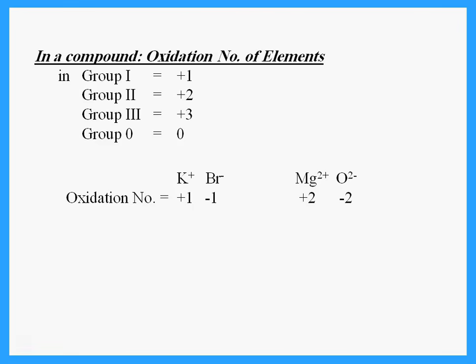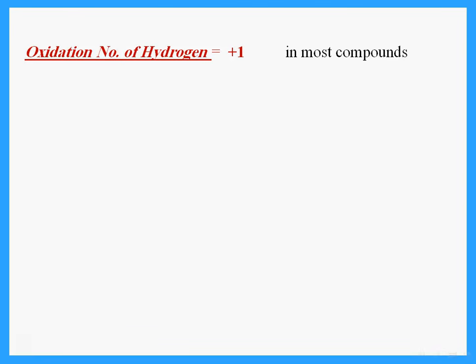The same for magnesium oxide. Magnesium is in group 2, its oxidation number is +2. And for everything to be 0, the total to be 0, that means that the oxygen is -2. I'm going to remind you again that when we write any oxidation numbers, we mean one of the elements. So if you have more than one element in a compound, you're writing the oxidation number of one. Okay, let's continue. Oxidation number of hydrogen is usually +1. So let us say I have HCl.